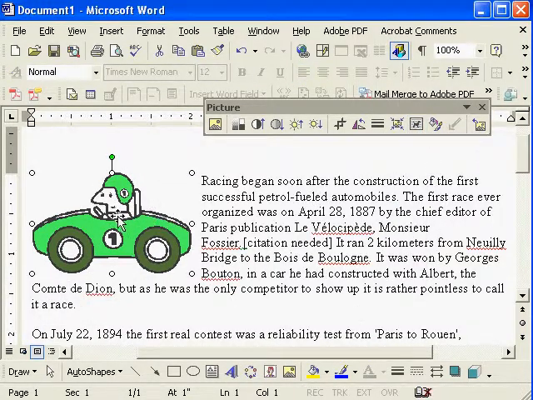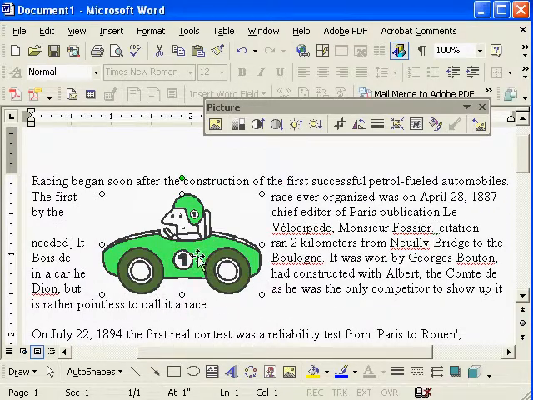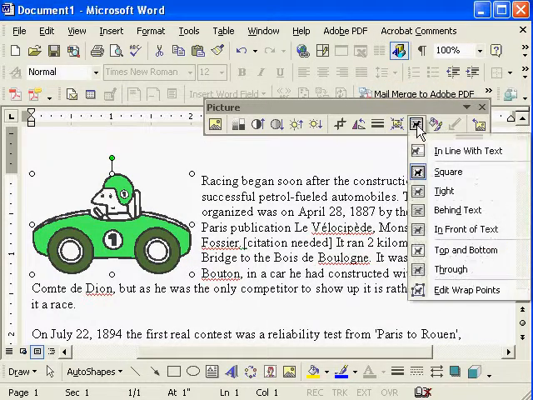So it's a very handy feature, and that's about all I'm going to talk about clip art. You can go a lot further with it, but to me, I think that gives you a good background and understanding of how clip art works. And there are a lot of other times you'll see this little dog, and it's always around the formatting of the text with the object. In this case, we used it to wrap the text around the object in a square pattern, and I think that looks really good.